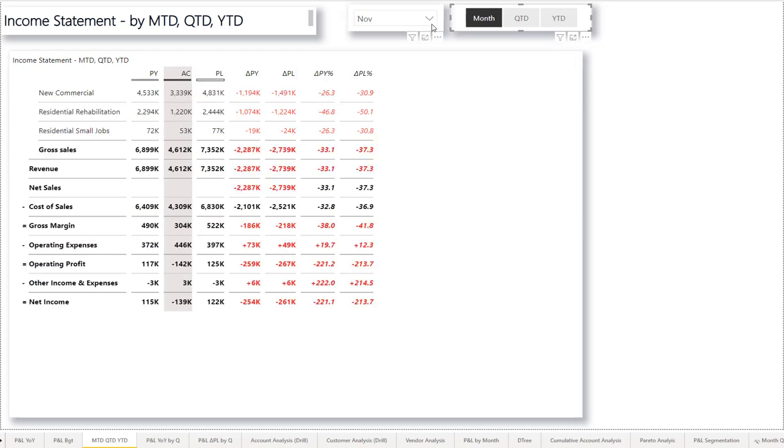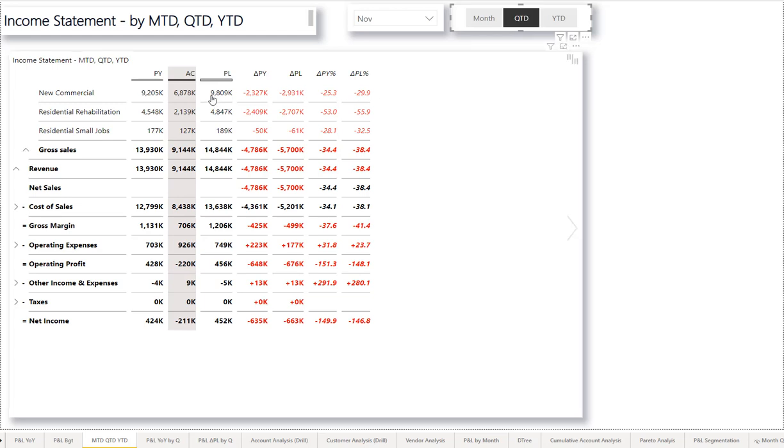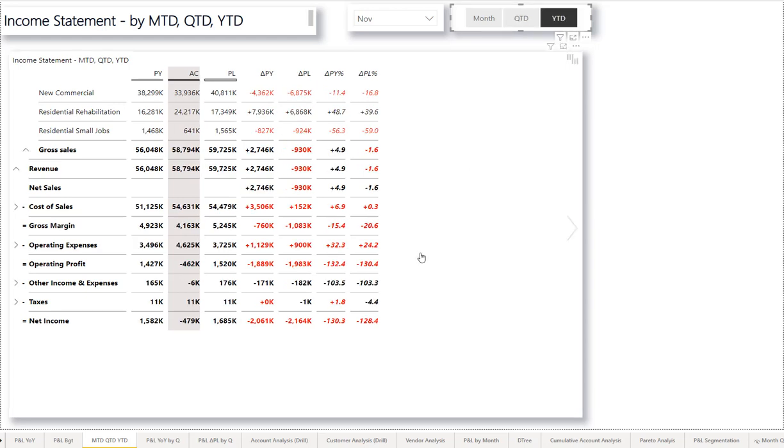So currently we're looking at the month of November, but if we wanted a quarter-to-date position, that would mean we would have October and November, so we should see these numbers almost double, ballpark. So if we were to say, no, actually we want the quarter to date, we'll select it, and these numbers will increase by about a factor of 2 because now we have October and November. And then if we said, well, actually we want the year-to-date position, which now would be 11 months to November, we can see the 11 months to November here.